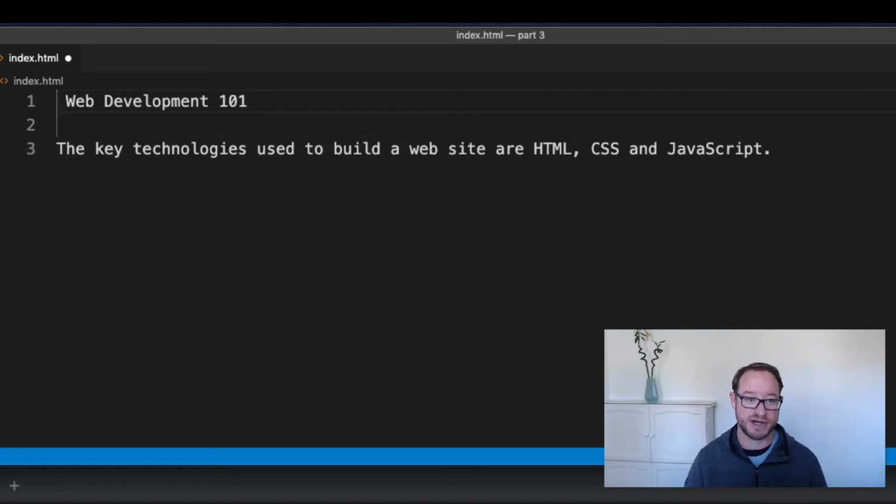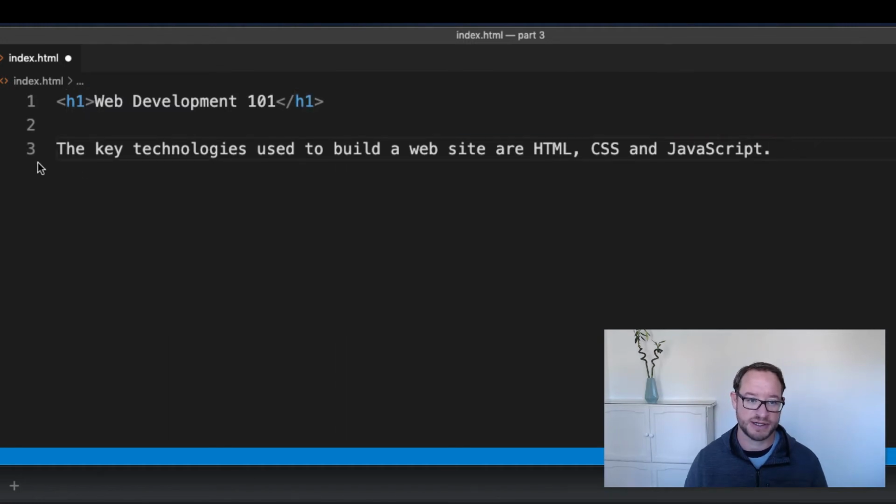So in order to tell the browser that this first line is a header, what I do is I create an opening tag. In this case it's called header 1 because we want this to be the primary header on the page. What I've just written is the opening tag, and then to create an actual HTML element we need the opening tag and the closing tag. The closing tag is similar to the opening tag. There's just a / before the name of the tag. So here we have the opening tag, here is the closing tag, and in the middle we have the content.